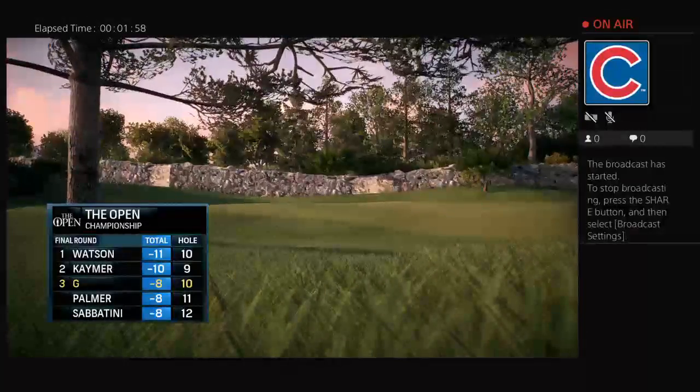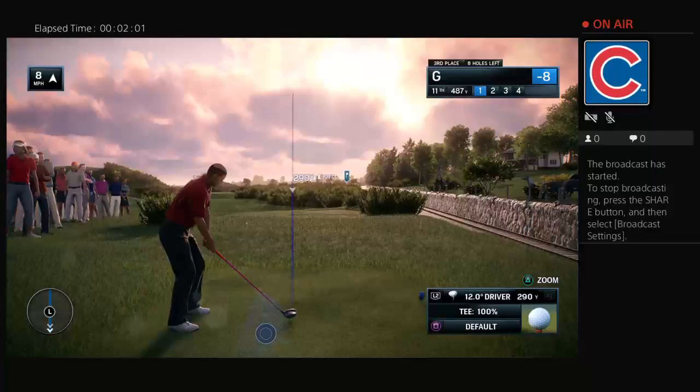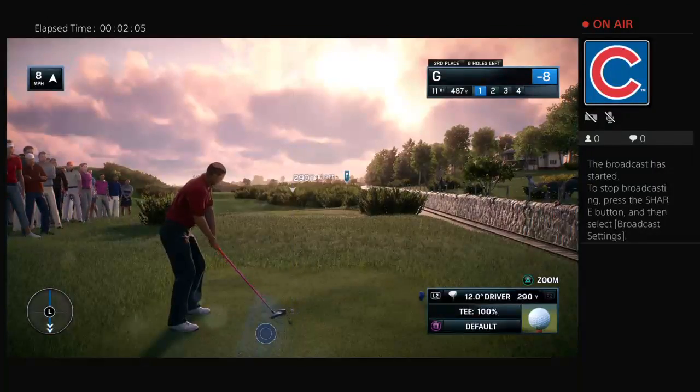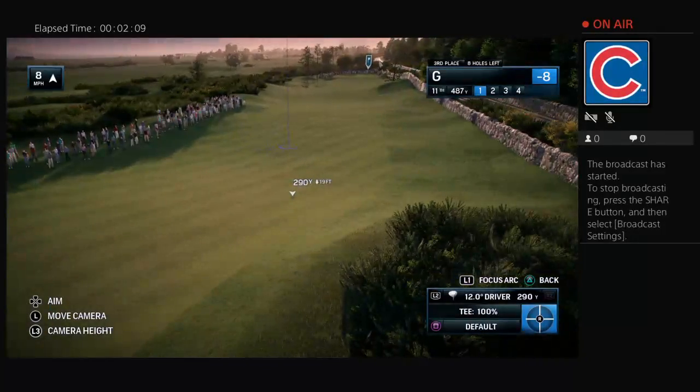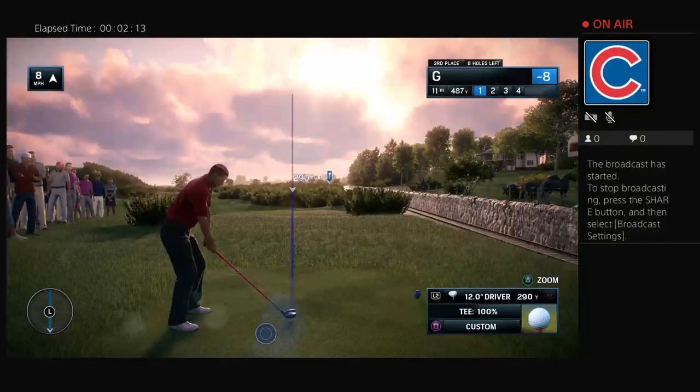Frank, if you needed a reminder as to just how difficult this 11th hole is, none other than Jack Nicklaus had his problems here. Yeah, he turned pro in 1962. He just won the US Open at Oakmont, and then he came to Troon, and on the 11th hole, he made a 10. That's right, double digits.